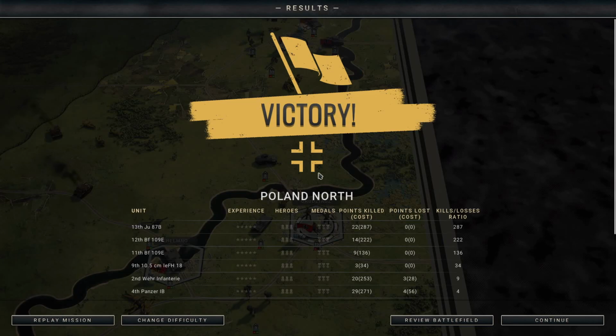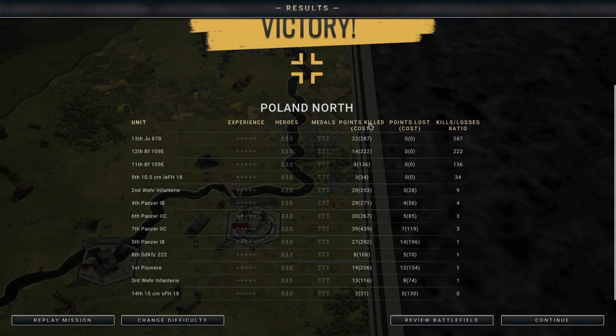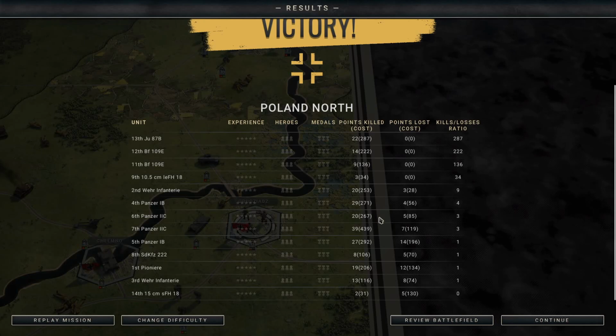All right. Cool. We won. And here we have an overview of how effective our units were. So points killed and the cost, and the kills-losses ratio. I don't fully understand these statistics that they're showing here. They're a little bit weird to me, but fine. So yeah, we won the battle and that's good.